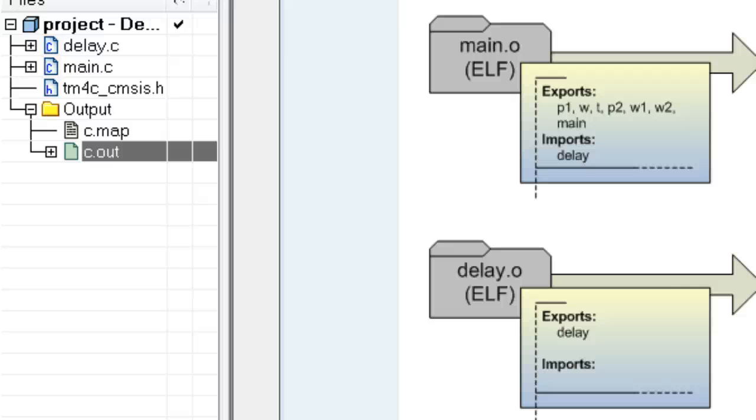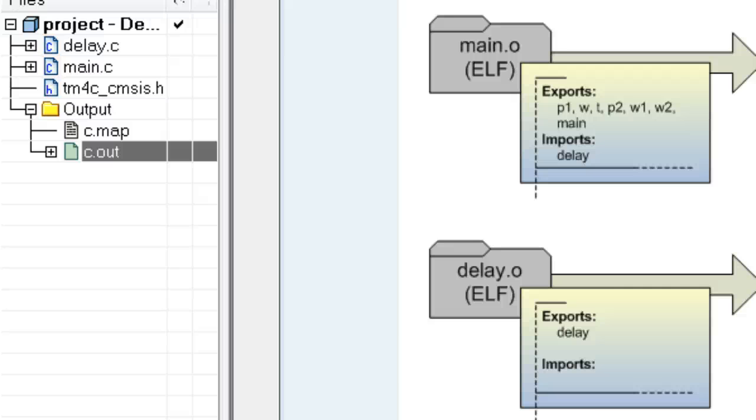For example, main.o exports the symbols p1, w1, p2, w2, and main. An object might also have imported symbols, that is, symbols that it needs but does not define. For example, main.o imports the function delay because it calls it, yet does not define it.